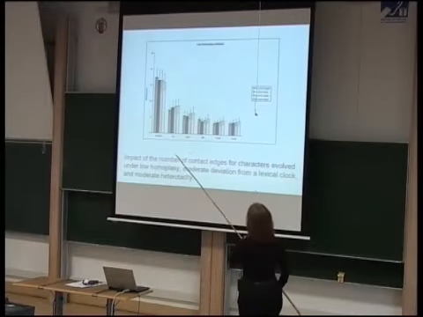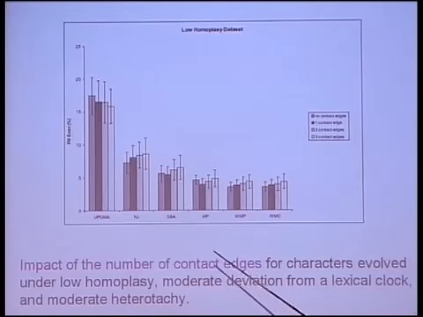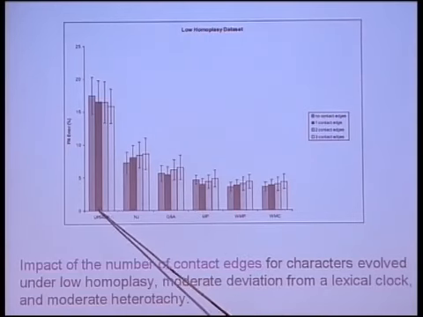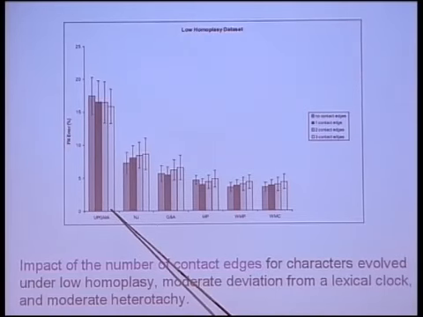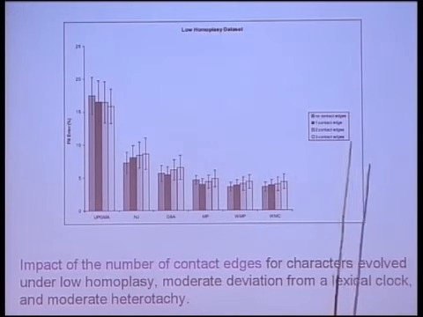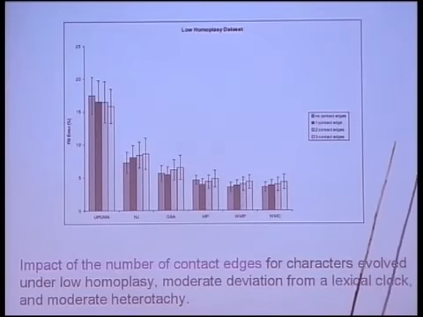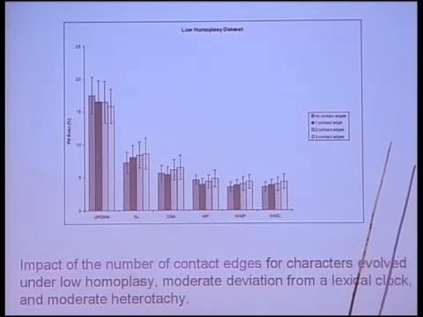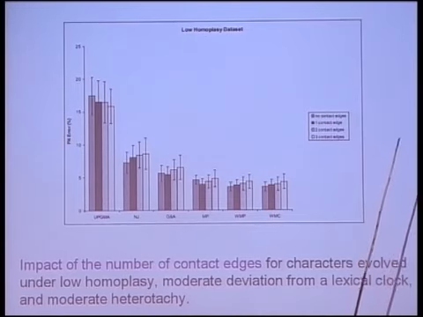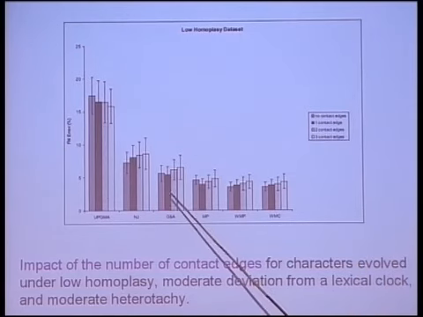Increasing the number of contact edges, this is an interesting thing. You go from 0 to 3, UPGMA gets slightly better. Granted, the error bars are overlapping, but why is it getting better? I mean, you can sort of imagine, since it needs some sort of connection to time, contact events can only happen at the same unit point in time. Maybe this is some way of connecting things to time more. I don't know. Neighbor joining gets worse.